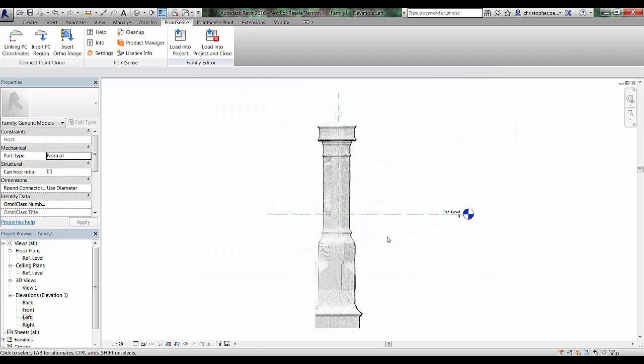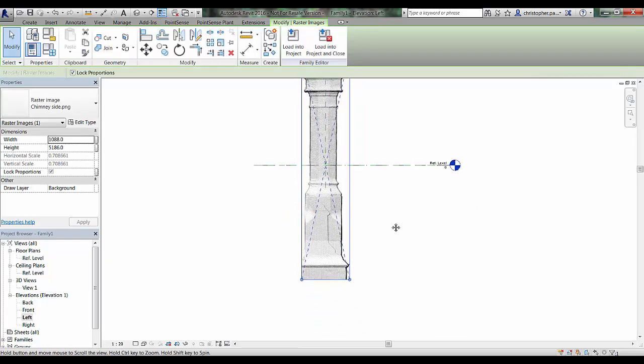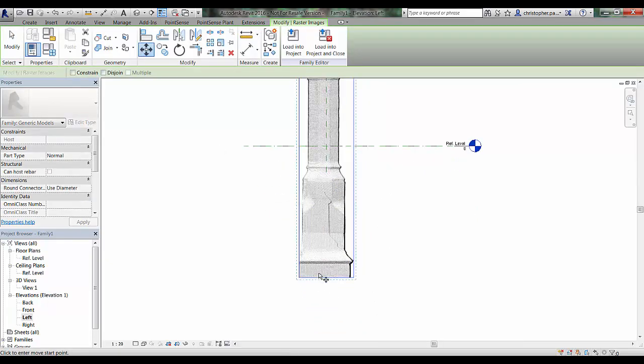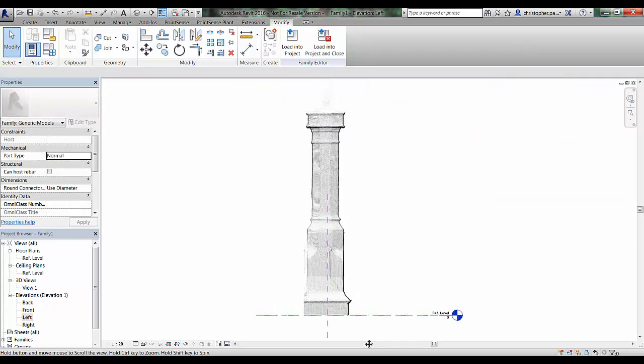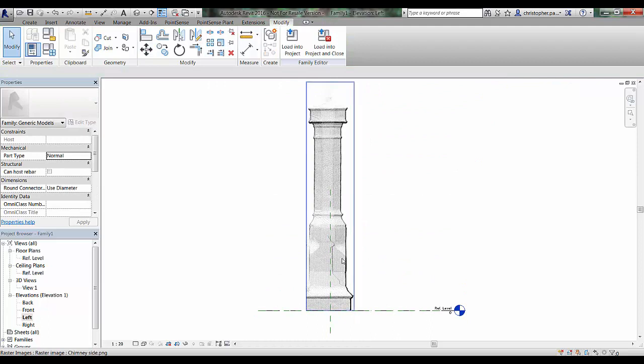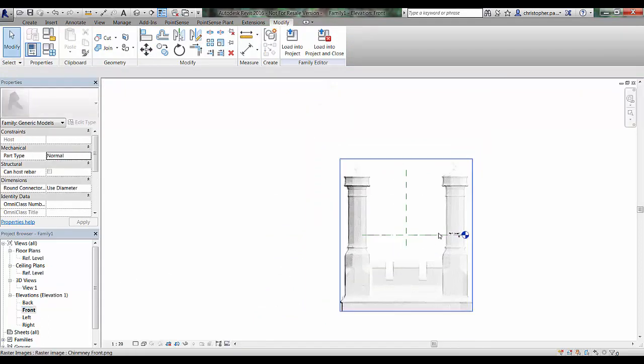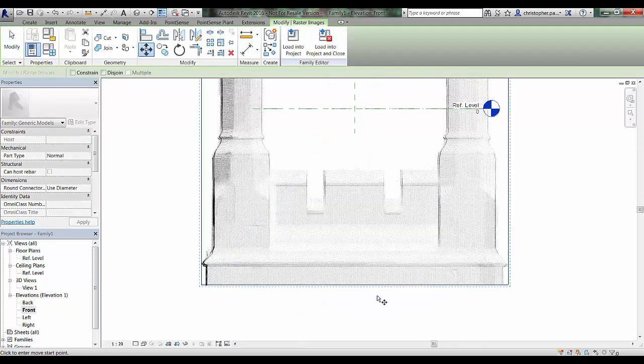There we go. So generally these are all in a relatively correct position, however obviously we want to put these all on the same position on the Z axis. So if we just select the bottom of this scale file now and bring that up to the 0 reference level, and we can do the same with the front elevation. So just select that there now and bring that up.